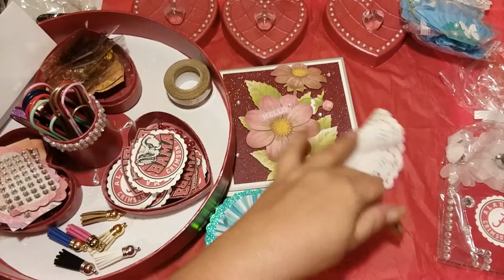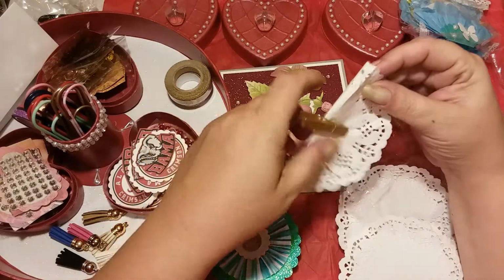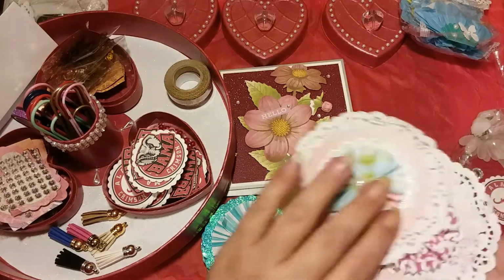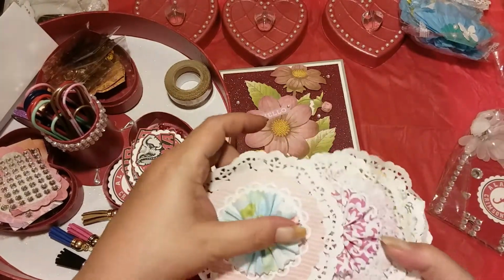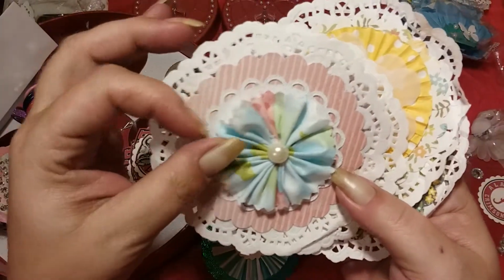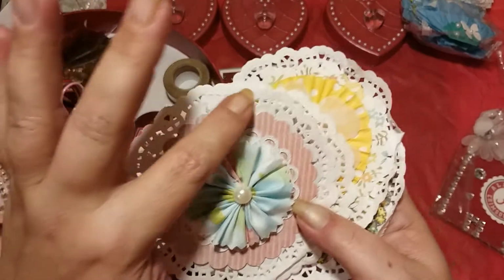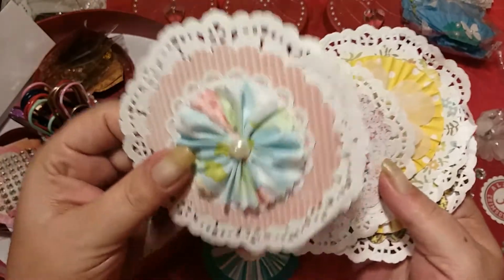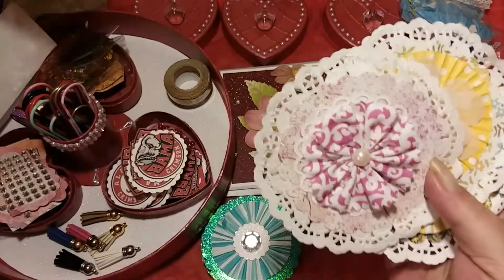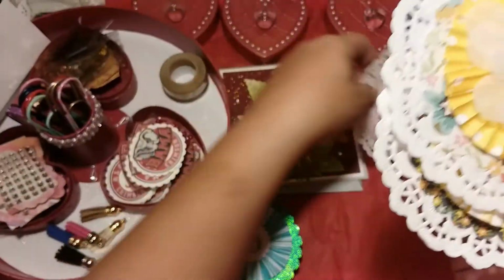And she's got a little doily with a little clip there. Oops, and I'm fixing to drop those out. Y'all, I've got to get my bigger desk back in here so that I've got more room. Okay. Oh, wow. These are gorgeous. This is actually fabric, y'all. And then she's got some glitter paper, like doily die cut, and then the rosette flower die cut. And she's put them on a doily. How gorgeous are those? With a pearl center. Oh my goodness. Oh honey, they are gorgeous.